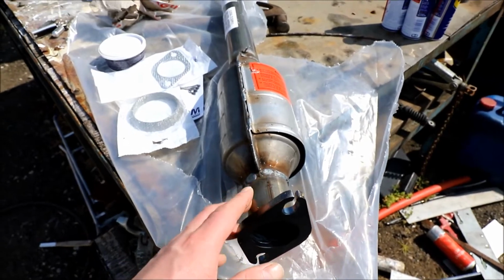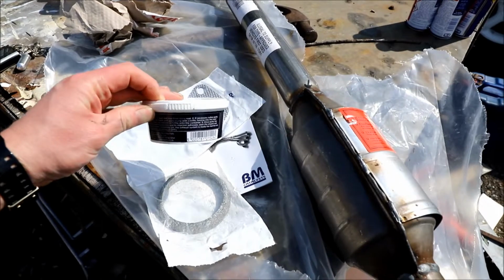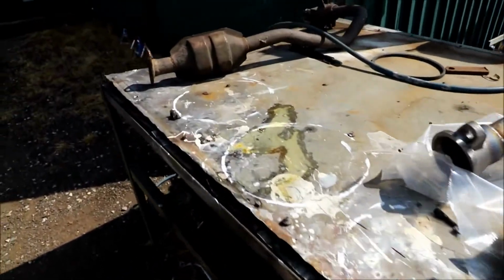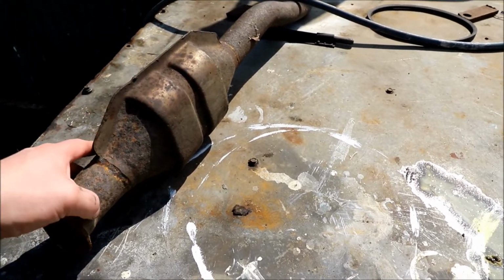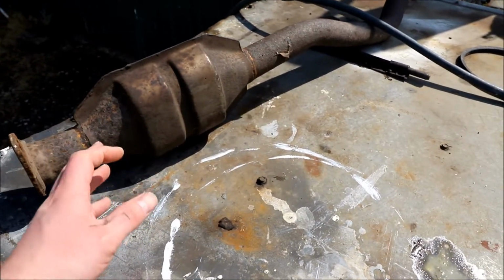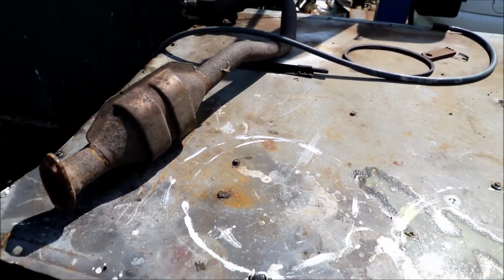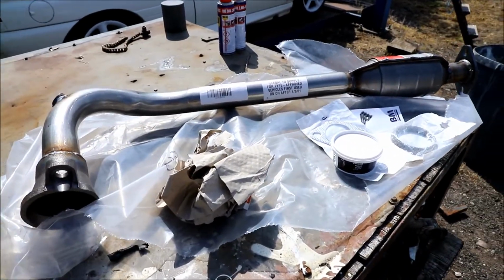Well guys, picked the cat up. It was £88 from a local supplier, and that included the 2 gaskets and the paste, which wasn't too bad. Could have got it a bit cheaper off the internet, but yeah, I need it now. Found a cat in the shed, and I did have a really good idea. So this one's blocked as well. The cat's no good. But what you could do is cut it off there, and then get one of those flexi pipes, and obviously decat it and bracket the flexi pipe in. Obviously, I'm not going to mess with that. I'm just going to put a new cat on it. Yeah, let's get this done.